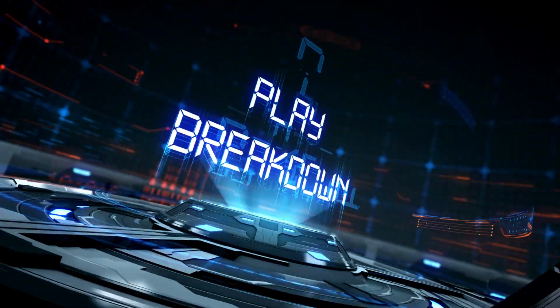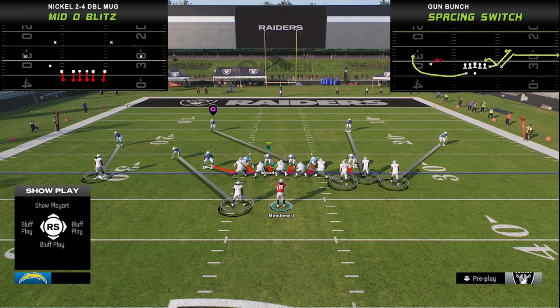All right, before I show the blitz setup for the nickel 2-4 double mug mid-zero blitz, I want to take a look at the pass rush and the pass assignments. I also want to talk about base align versus default. I've already mentioned in the coaching adjustments that I want to have base align turned on, so that's what I suggested. Now you may not want to do that. You may want to go with default.